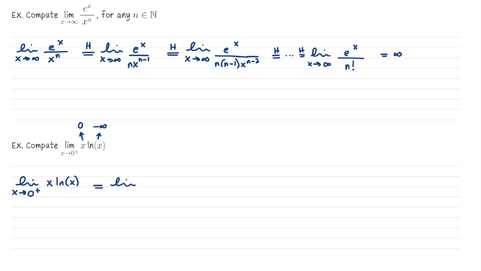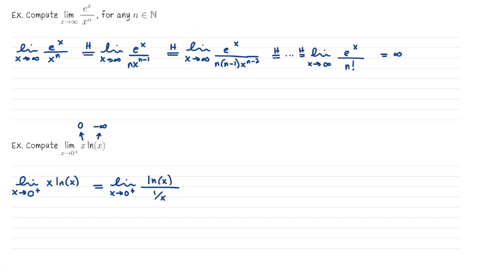So I'm going to write that this is the limit as x goes to 0 from the right. And basically, I need to take the reciprocal of one of these functions and put it down in the denominator. General rule of thumb is you want to take the simpler function, because if you're going to take its reciprocal, then that's going to make it even more complicated. So you don't want to take natural log of x and take its reciprocal. It'd be much better to work with 1 over x. So let's write this as x over, sorry, that's the exact opposite of what I just said. Let's write this as natural log of x all over 1 over x. That's the same thing. That simplifies to x natural log of x.